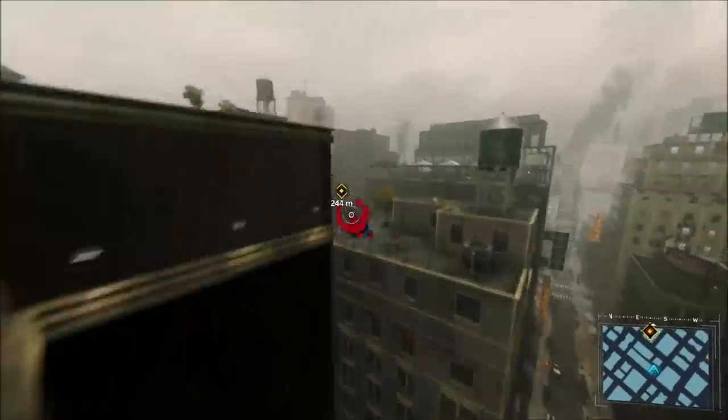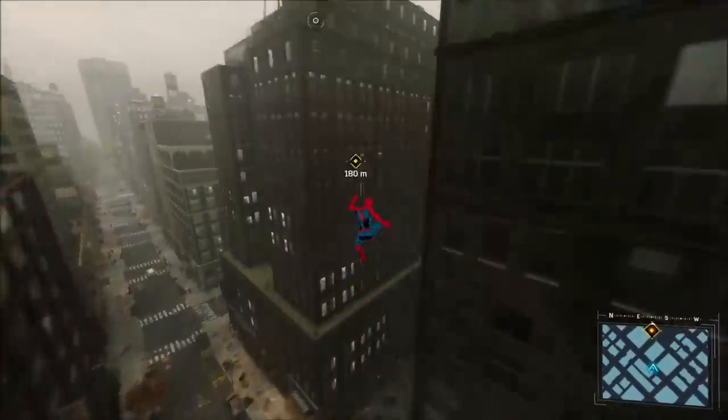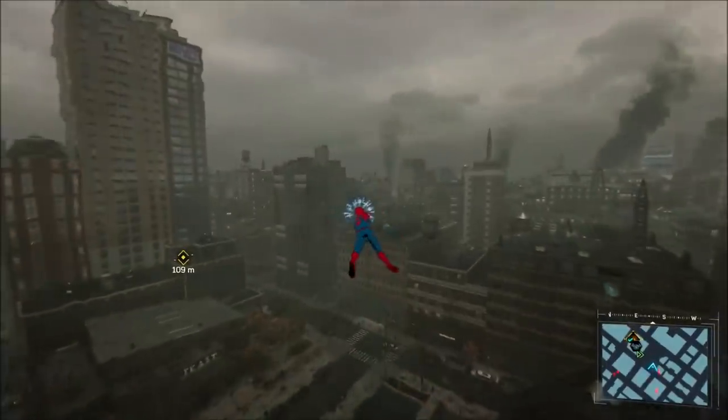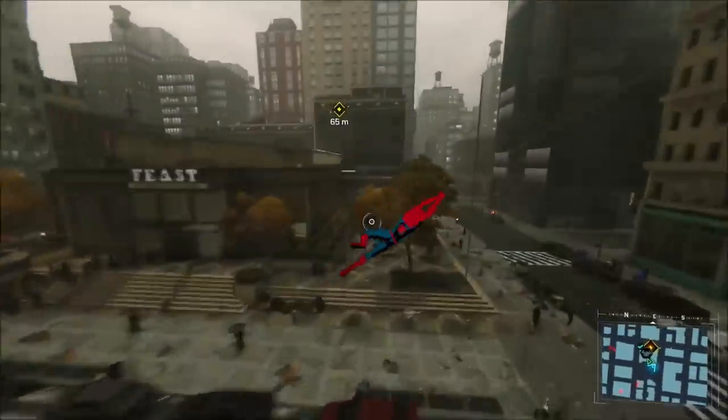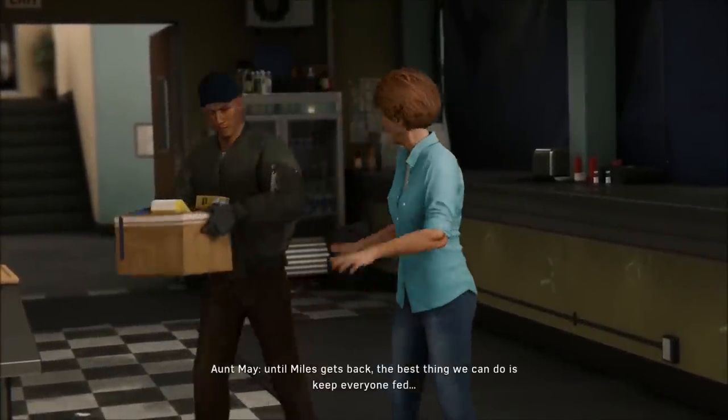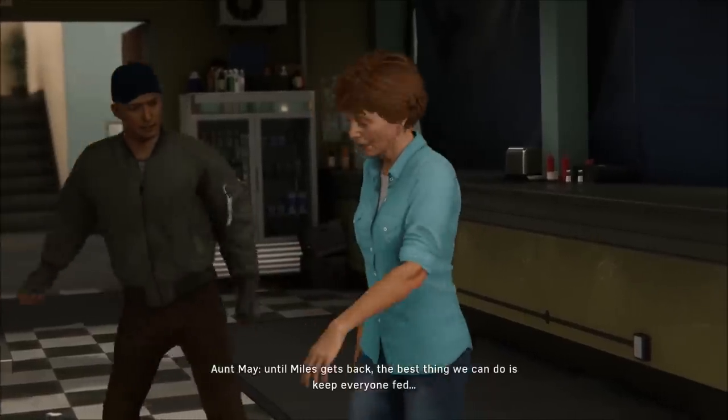All right, boys, so we've got our mission. Finally, we gotta go see Aunt May basically at the food center. See how she's doing, basically. So just a quick checkup, I guess. Right over here.